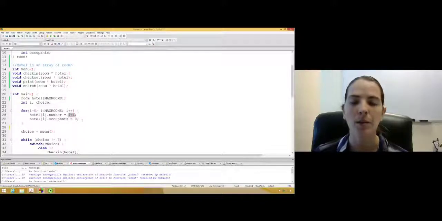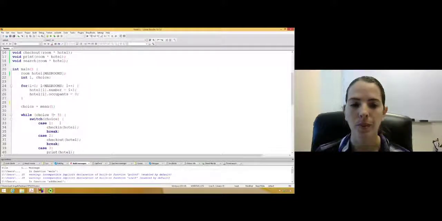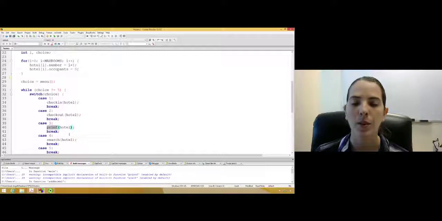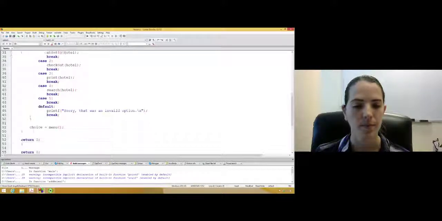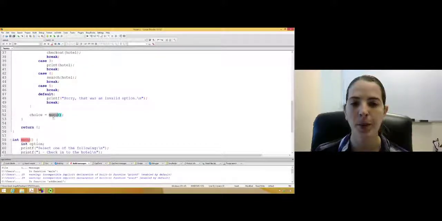Room numbers are going to be rooms 1 through 10, and we're going to start off with all 0 occupants. We'll print the menu, and then process the user's choice. They can check in, check out, print all of the people currently staying, and search for a particular reservation. We're going to keep doing that until they select quit, which is case 5.